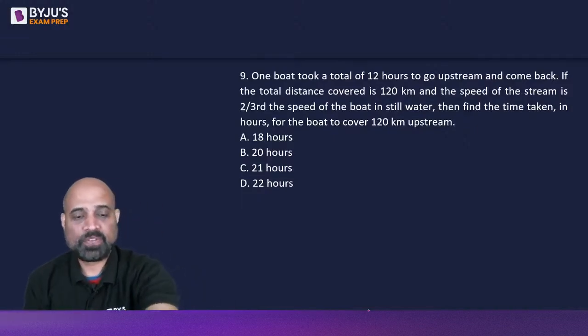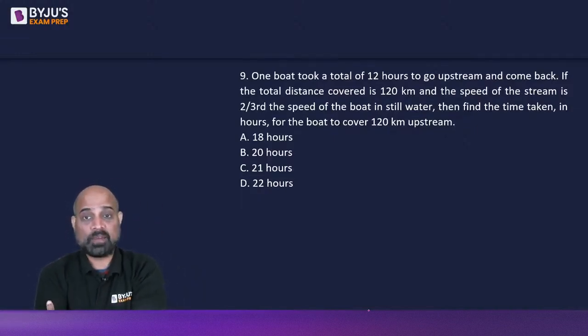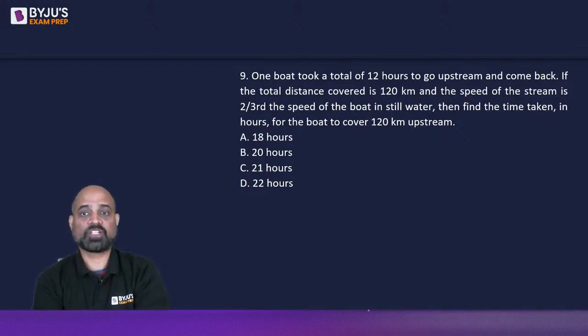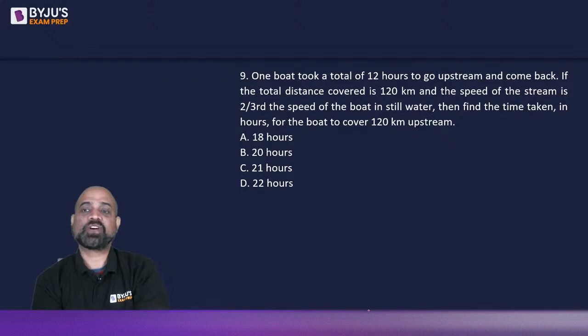Next question. A boat took a total of 12 hours to go upstream and come back. If the total distance covered is 120 kilometers and the speed of the stream is 2/3 the speed of the boat in still water, then find the time taken in hours for the boat to cover 120 kilometers upstream.